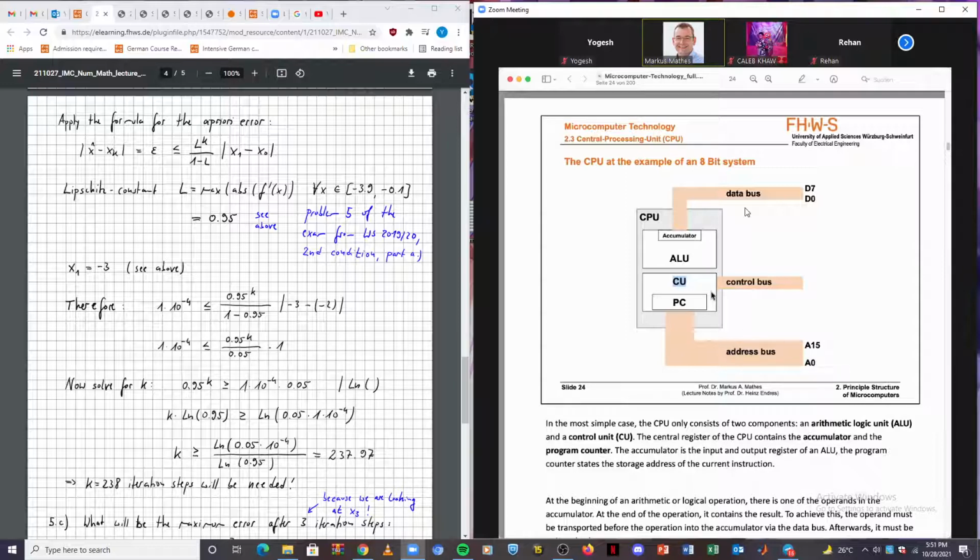So the control unit knows, okay, at which position is a specific operand stored and what is the next position, what is the position of the next instruction. And this is a very important information. Where is my next instruction or where is my current instruction? And therefore, this information is stored within the program counter. So PC here means not personal computer or something like this. This is the program counter that points to the current or the next instruction. It depends on the CU. Sometimes it points to the current instruction. Sometimes it points to the next instruction.